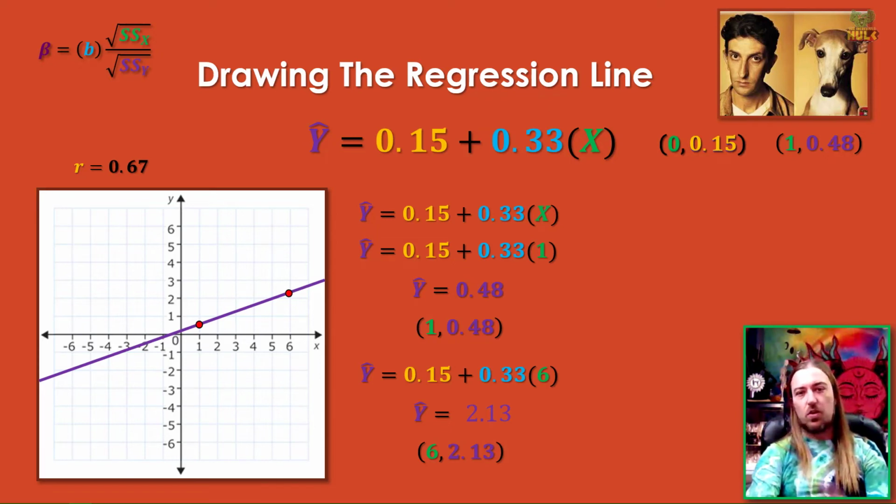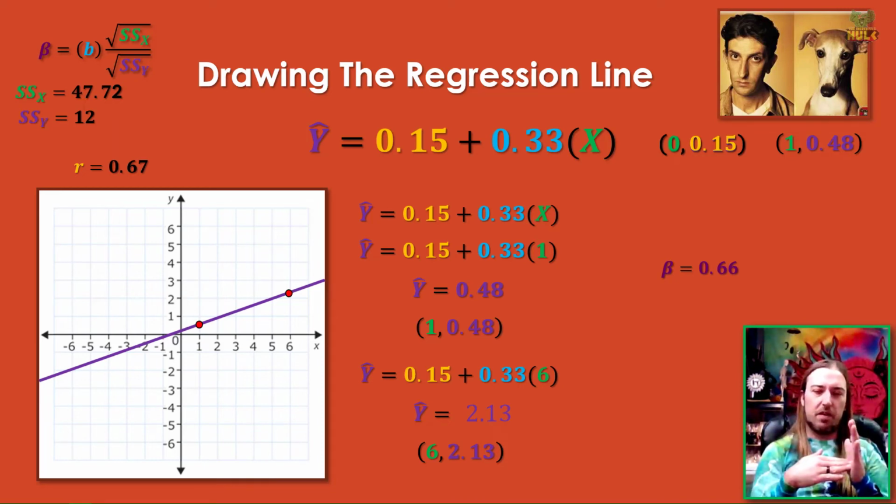That's easy because we already know sum of squares x and sum of squares y, right? We already calculated that. So we can plug that into the equation, solve real quickly for beta weight, and find that the slope of that line would be 0.66. Remember, that's if the two scales are put on an even playing field. They're in standard deviation units. They're no longer in the number of siblings and number of pets scales that they are originally.